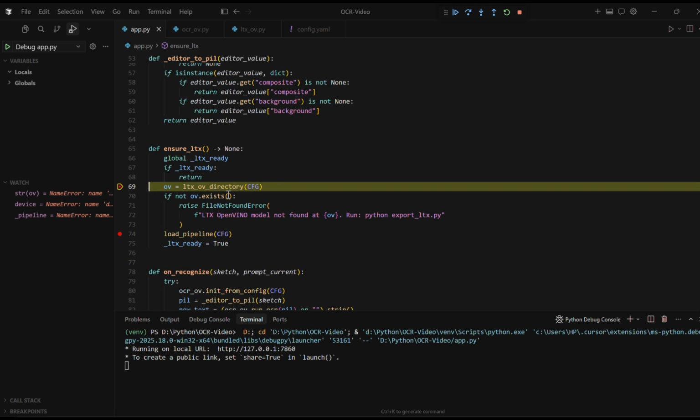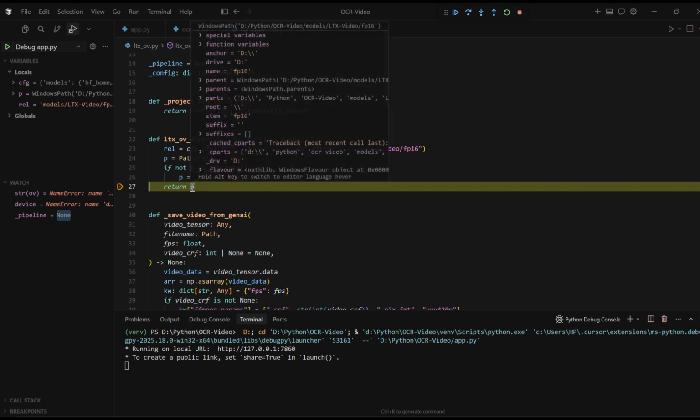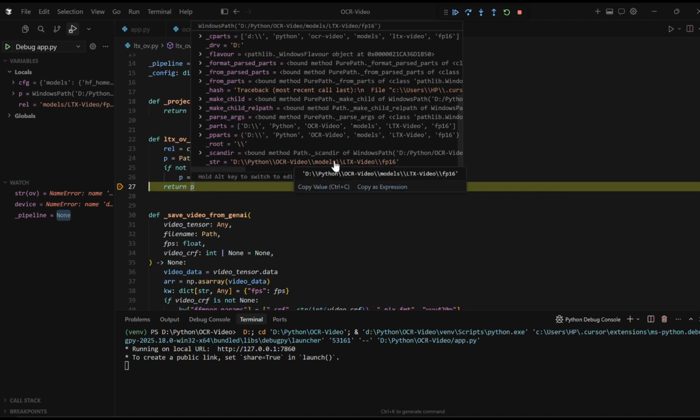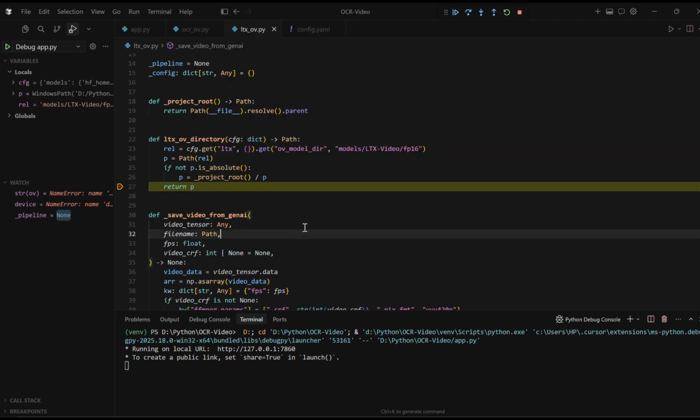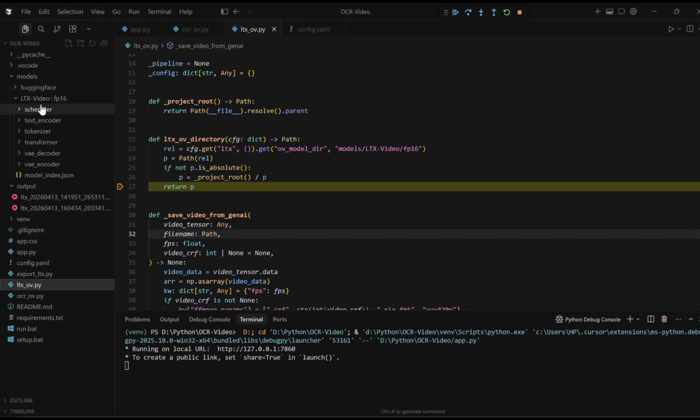The function LTX-OV directory returns the absolute path to the configured OpenVINO IR model directory for LTX, resolving relative paths against the project root. So it's the models LTX-Video FP16 folder.